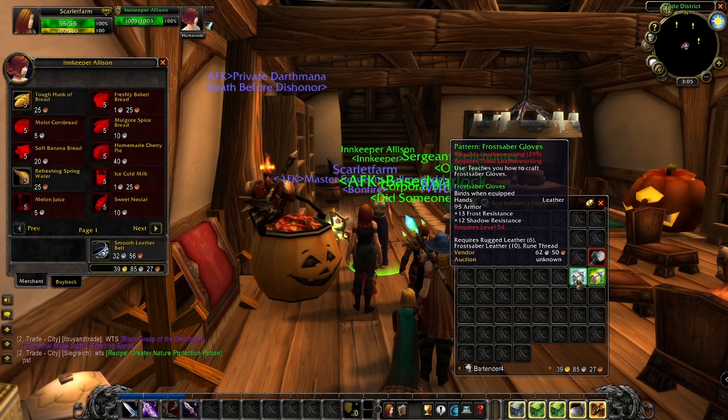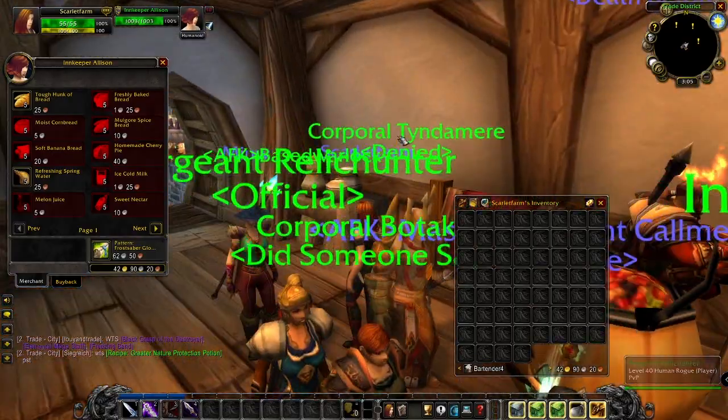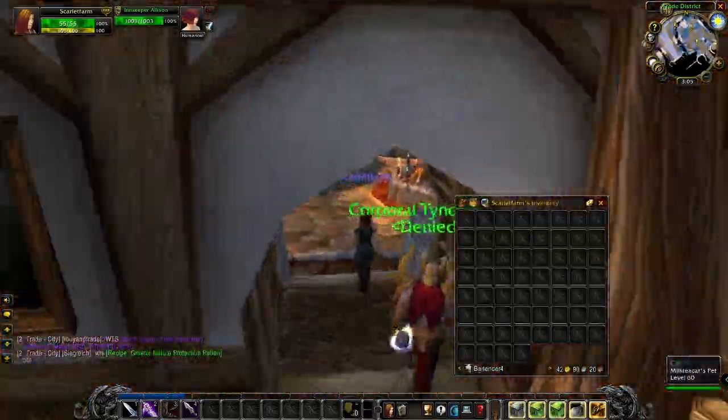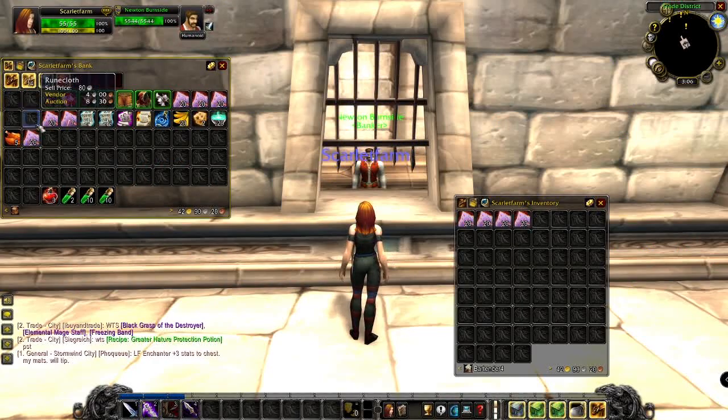These recipes are useless, so... 42 gold, 90 silver. Not very good at all. But maybe we can go put some of that stuff on the auction house and feel a little bit better about the farm.